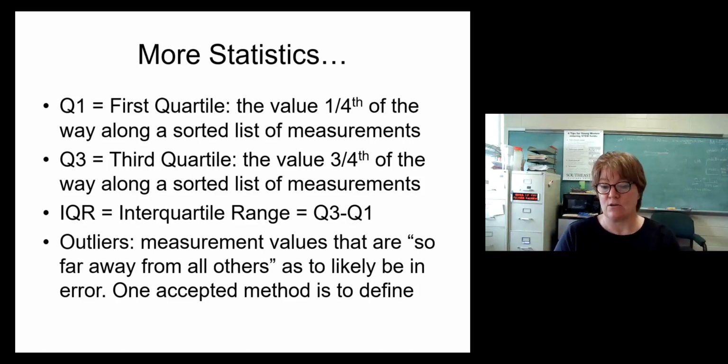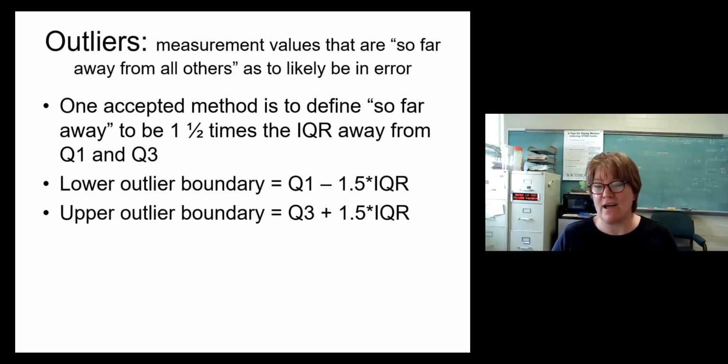Then I have outliers, which are measurement values that are so far away from all the others that they're likely to be in error. The way I'm going to have you test for outliers is this: sometimes we think, I don't think that's a good titration. But you can't just delete data because you don't like it. That's not how it works in science. You have to have a legitimate reason, and one reason would be a statistical basis to say it's an outlier. It's so far away from all the others that something must have gone wrong, even though I don't know what went wrong. Of course, if you overshot the endpoint or something spilled, you could say, I know that data is no good because I have a specific reason. But otherwise, just looking at a number and saying it's way off is not sufficient.